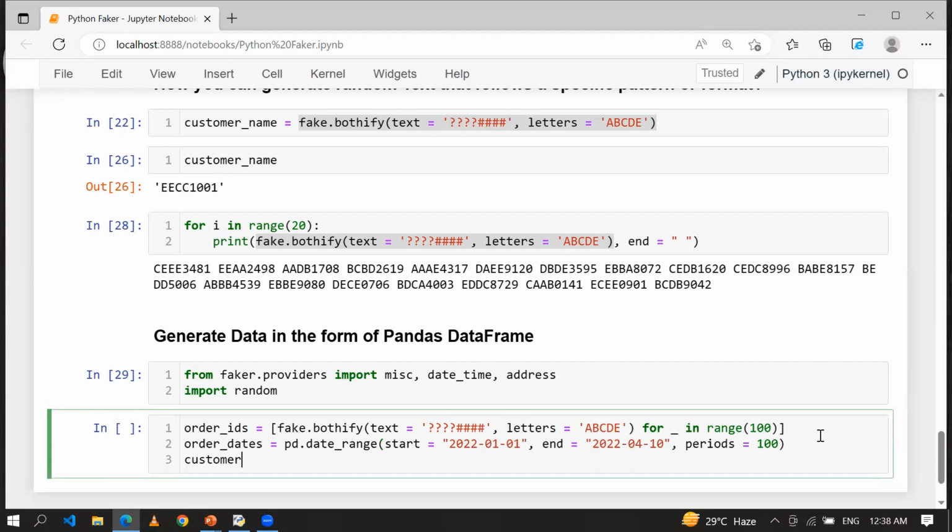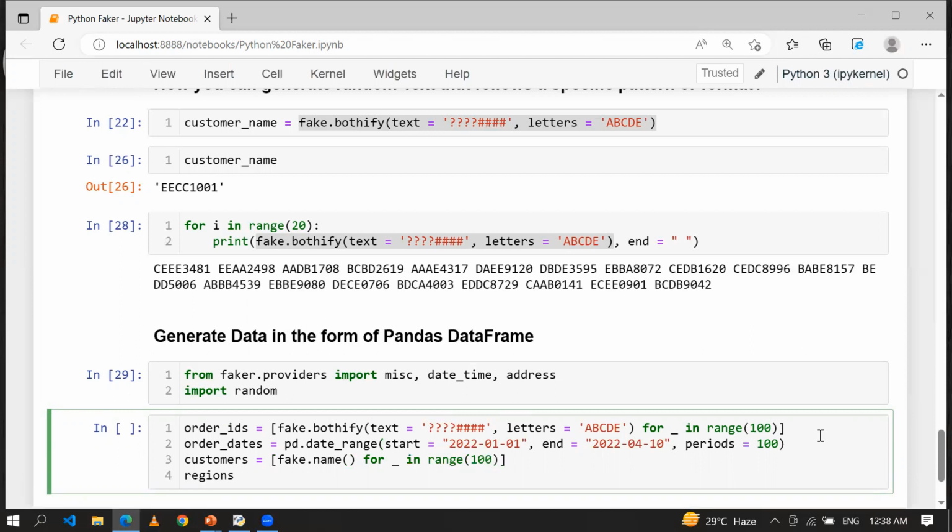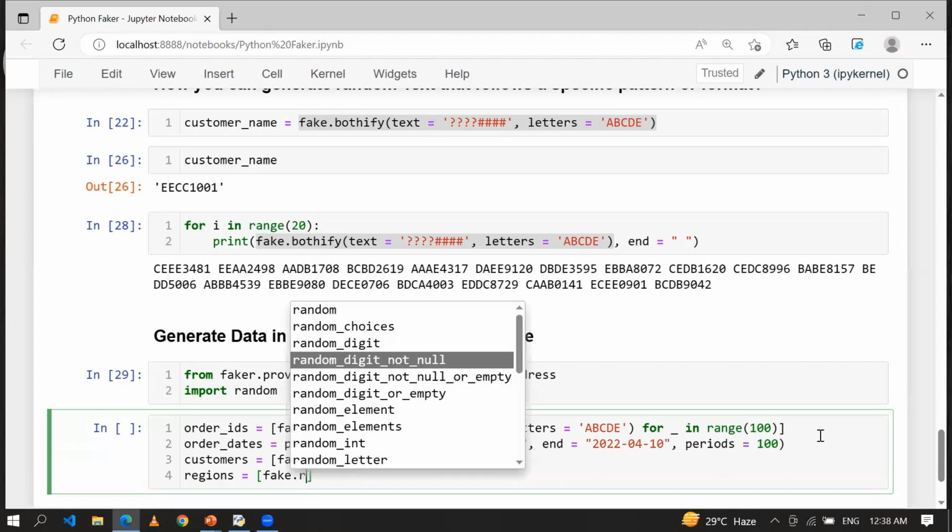Similarly, I am going to generate customers. So customer again, fake dot name, right? Any name for, in range of 100. And again, guys, I am using here the region. Okay. So region equal to, sorry, fake dot random element I want. So you can see here random element.